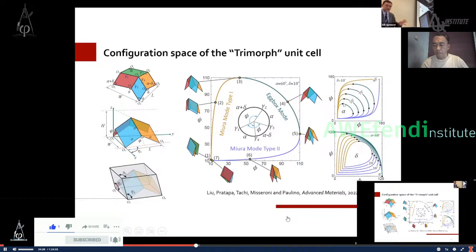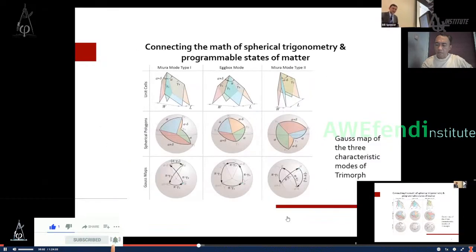Okay, and if we look here, for example, at the alpha variation, when alpha is 90 degrees, then we can see that the green disappears. There is no green in this last curve here, and then this becomes the Miura-Ori pattern. And if we look here at the delta variation, for example, when delta equals 0, there is no yellow, there is no blue, then it's a pure egg box mode pattern. And then the pattern can transition among all these modes.